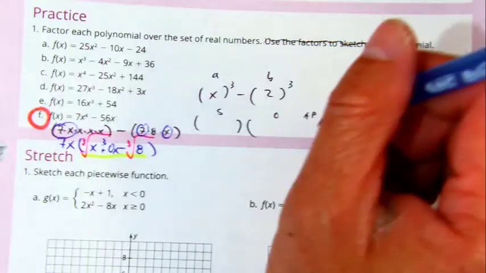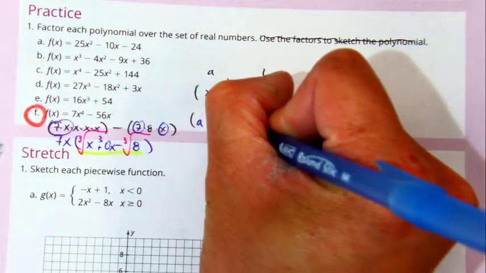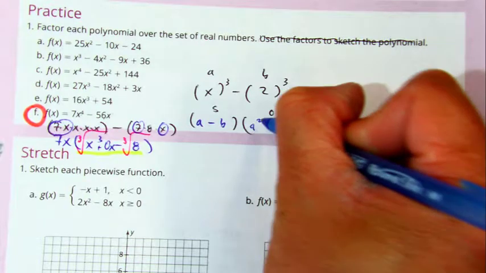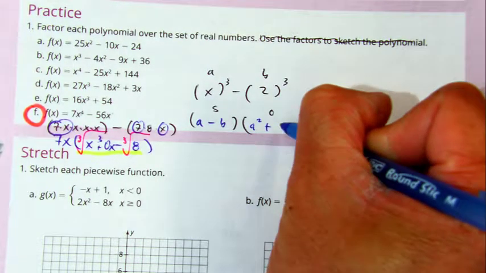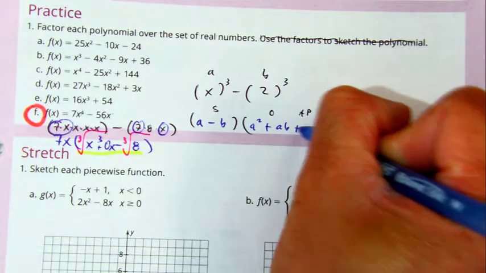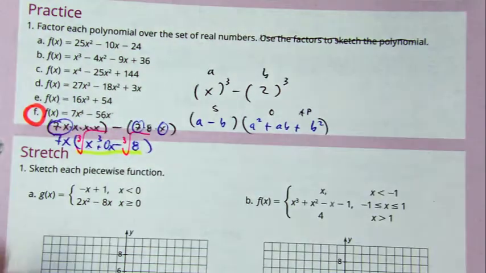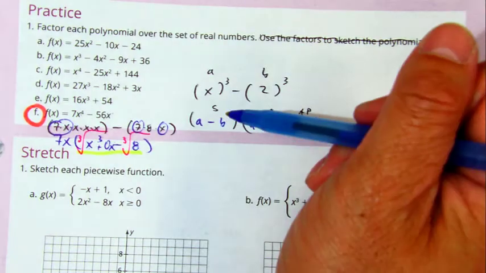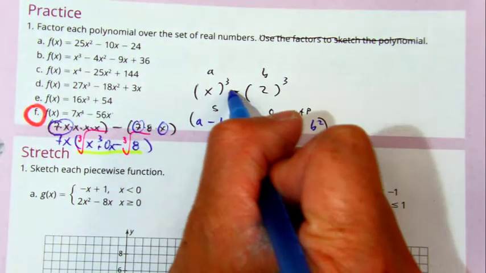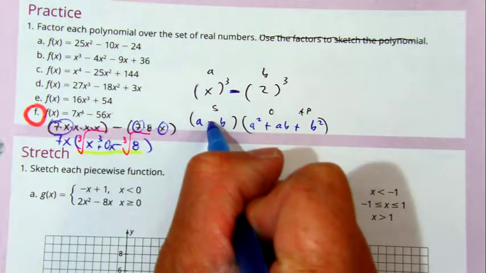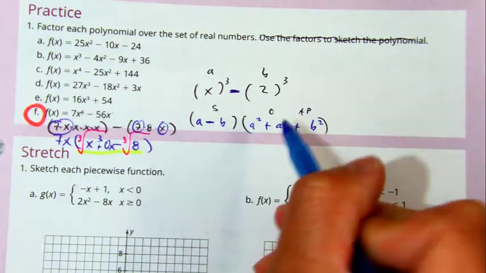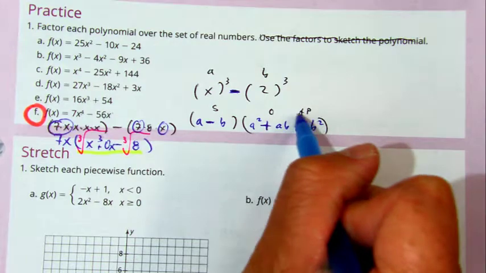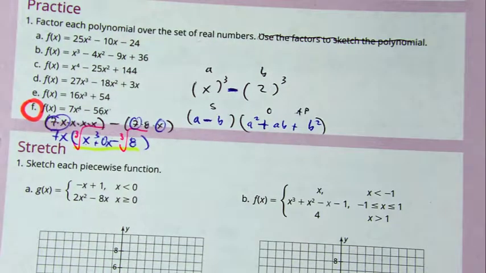A minus B times A squared plus AB plus B squared. Good. The formula for the A's and the B's are exactly the same, but Melissa recognized that this is called a difference of cubes, so you do S stands for what, class? O? Opposite of this one, which is positive, and this one? Always positive. And then now we just do our substitution.